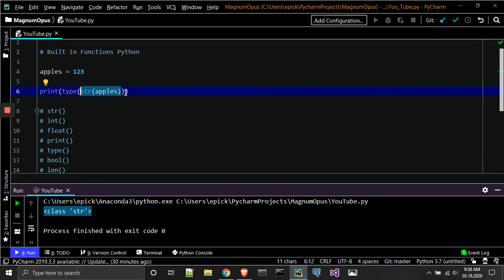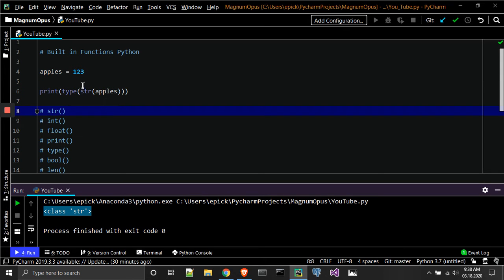Then we're saying, hey Python, go ahead and tell us what the type of apples is. By printing out apples and everything within, we'll see that apples was in fact converted to a string, and it has the class, aka the type, of string.